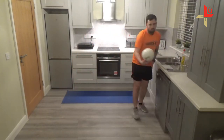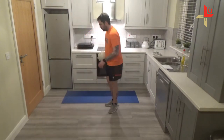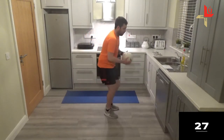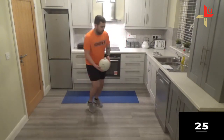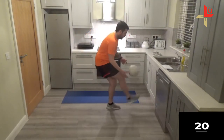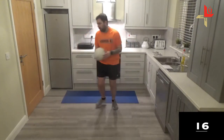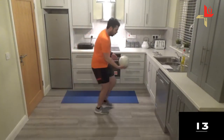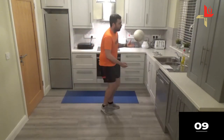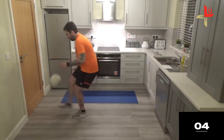So right foot solo. Right foot solo only. Good, well done. Remember, same hand, same foot. Eyes on the ball. Toe pointed towards us, okay? Eyes on the ball. Same hand, same foot. Well done. So we're going to drop the ball, remember, with the same side we're going to kick with. So if we're going to kick with our right foot, we drop the ball in our right hand. Well done. Good.